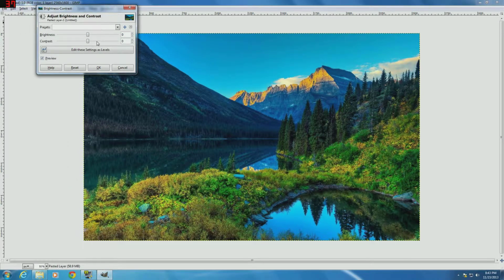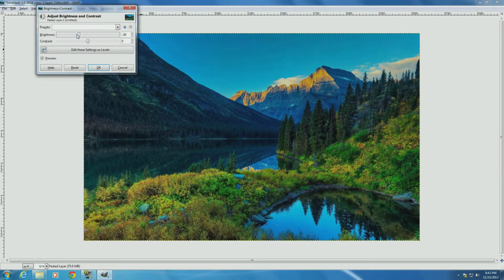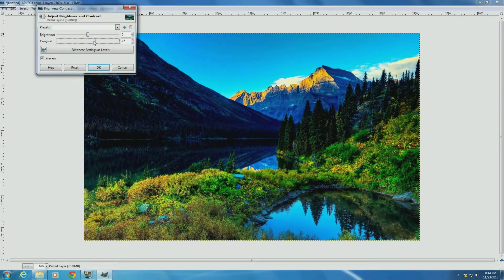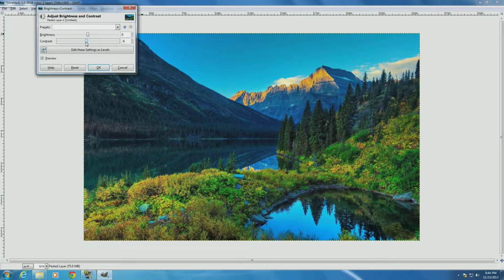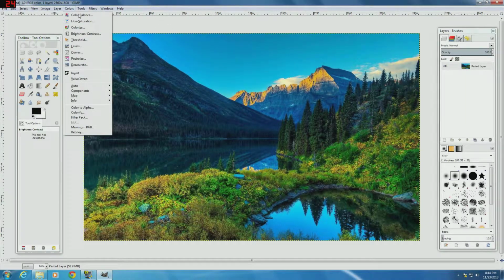Anyways, brightness, contrast. These you will use a lot. Brightness you can use to make it slightly lighter or slightly darker. That one I don't use as much, but contrast I do use a fair amount. This one you're not going to want to go all the way either end because it just looks weird. Unless you're going for weird, in which case go for weird. But you're going to want to do this in very small amounts and just tweak it just a little bit. Very small increases or decreases can make a huge difference in the overall quality. You don't want to do it in large amounts. So that is the brightness, contrast.